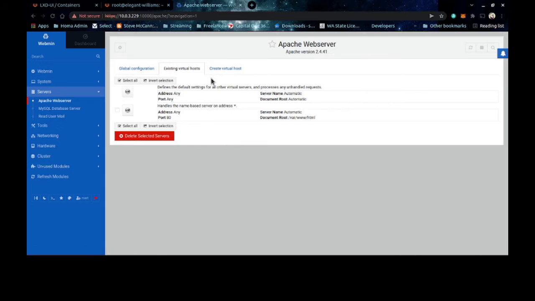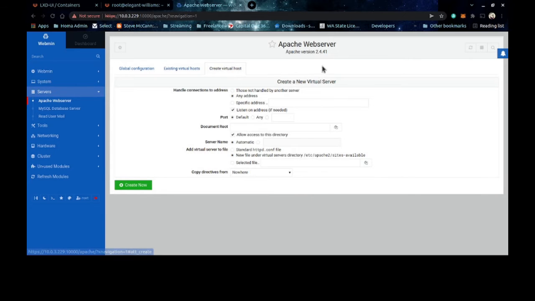which is really nice. If you all want to host your own websites, create virtual hosts, you do that from here. Hit your tab. You can handle the connection to a specific address. Here's where you make the port default. Right now it'd be on 80.